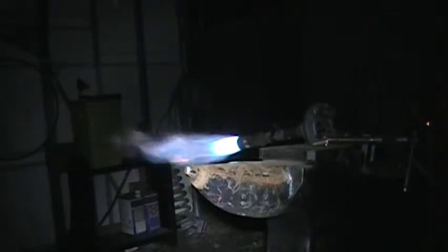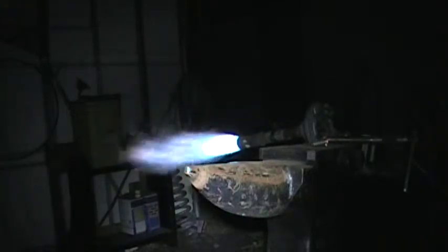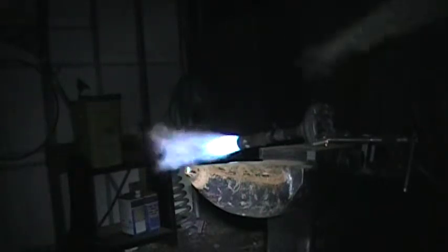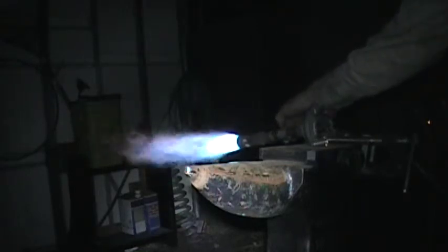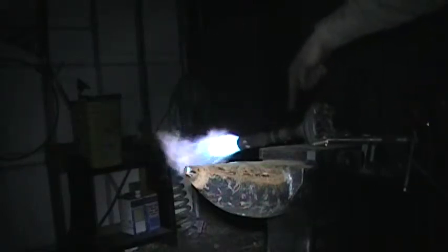Got it. We can regulate the amount of propane simply by turning our valve, and then what we're looking for is to extend the central blue flame to its optimum peak, and we can do that by sliding this sleeve up and down.